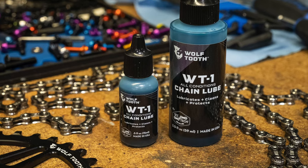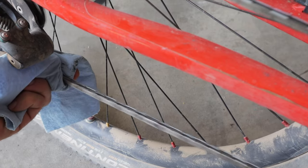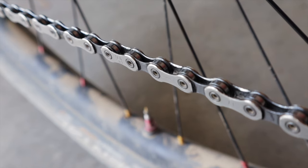I purchased a two ounce bottle for testing, but the half ounce size should prove fantastic to take along bikepacking. Honestly, it's lived up to all the claims made by Wolf Tooth and SCC. Much like Dumontech, it definitely cleans while it lubricates — evident by all the dirt and grime that continues to come to the surface days after applying it. After multiple days of rain, mud, and sand getting kicked up into the chain, it still remains quiet without feeling crunchy. I just wipe it down every day and the chain stays shiny and clean. If conditions get really nasty, I'll use a chain brush before wiping it down. Other than that, I'll just re-lube every two to three days while bikepacking, which is usually before the chain starts making noise.